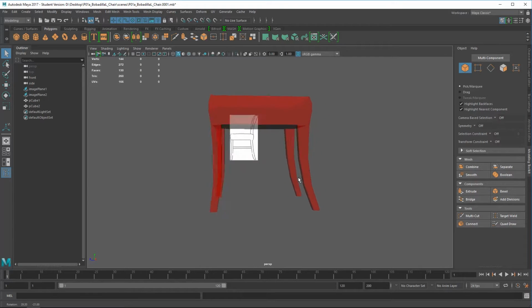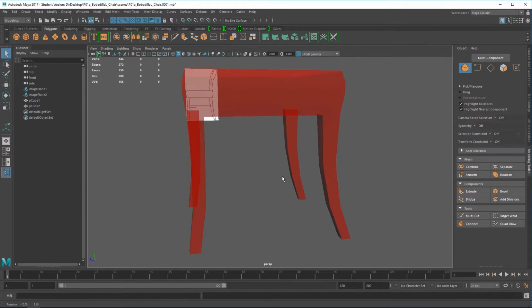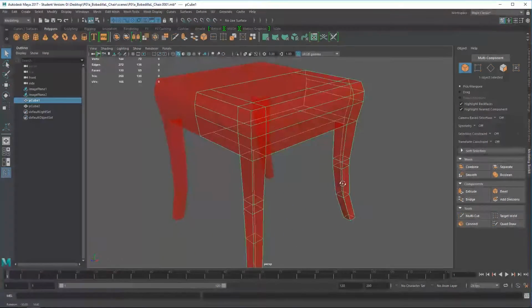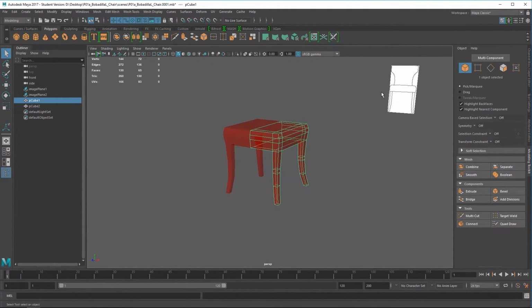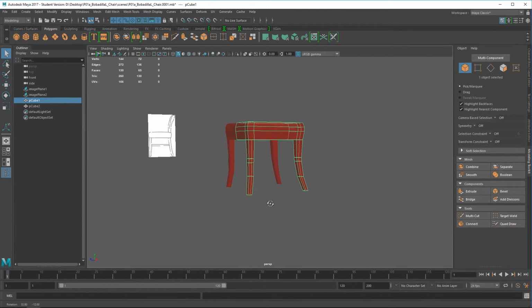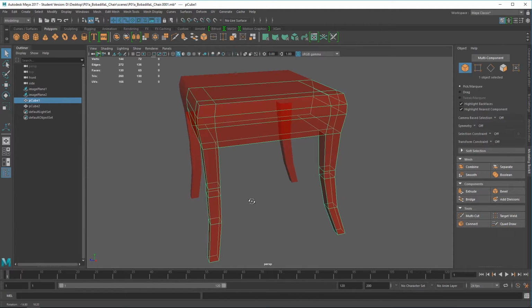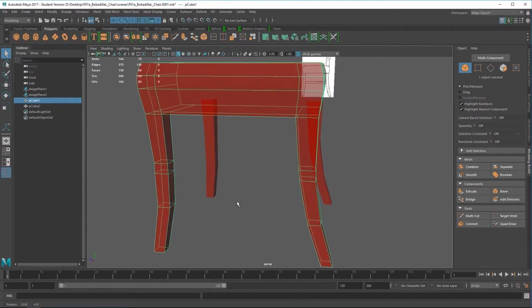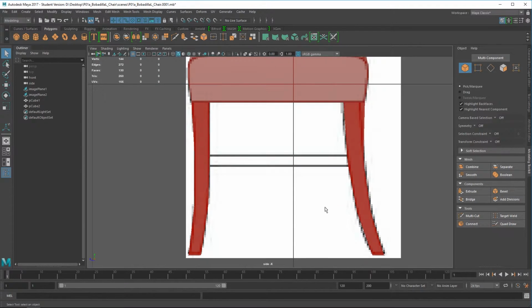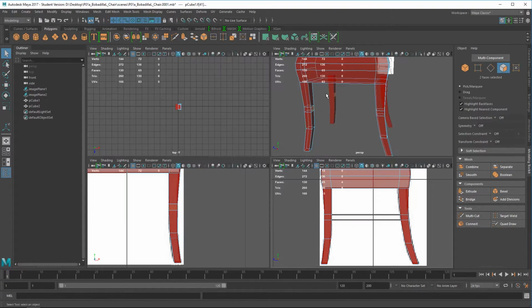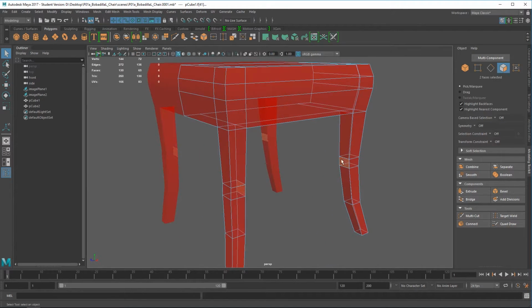So the next step here is going to be creating that piece of wood, as I said earlier. Another thing I should say is that Maya has many different ways of recreating the same steps. So what I'm going to be doing here is showing you two different ways of creating this shape. I'm going to go to my side view, select these faces, and then deselect the ones here and the ones here. That is basically just like selecting this face and this face.